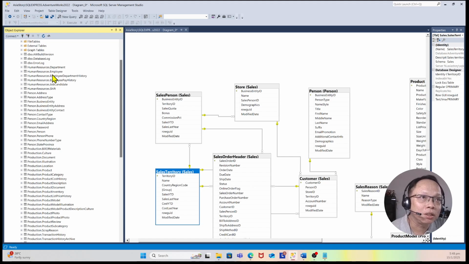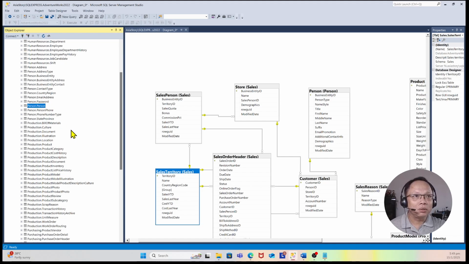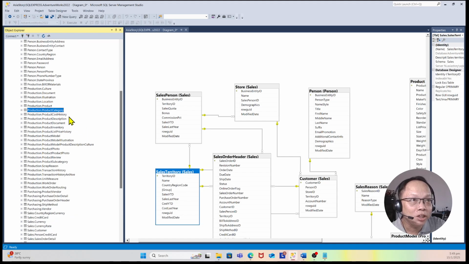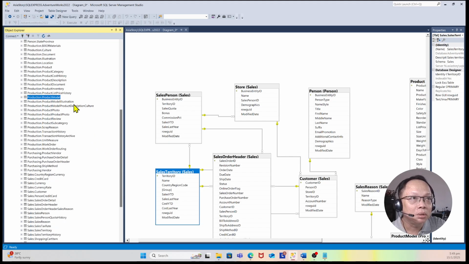The first table from here, let's see if I can memorize correctly: person dot person. The second table we want is production product. What else? Product category, product model, product subcategory.